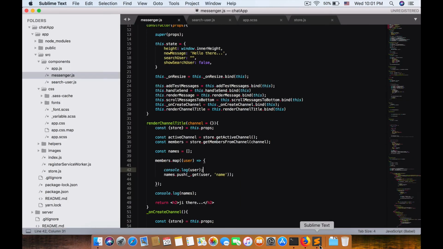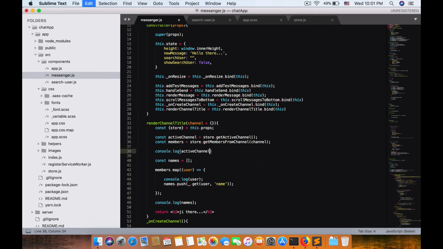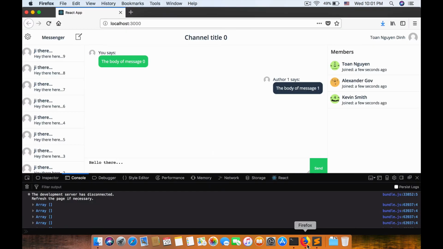Right, something happened. The member, so const activate channel. So now debug something, console.log activate channel.